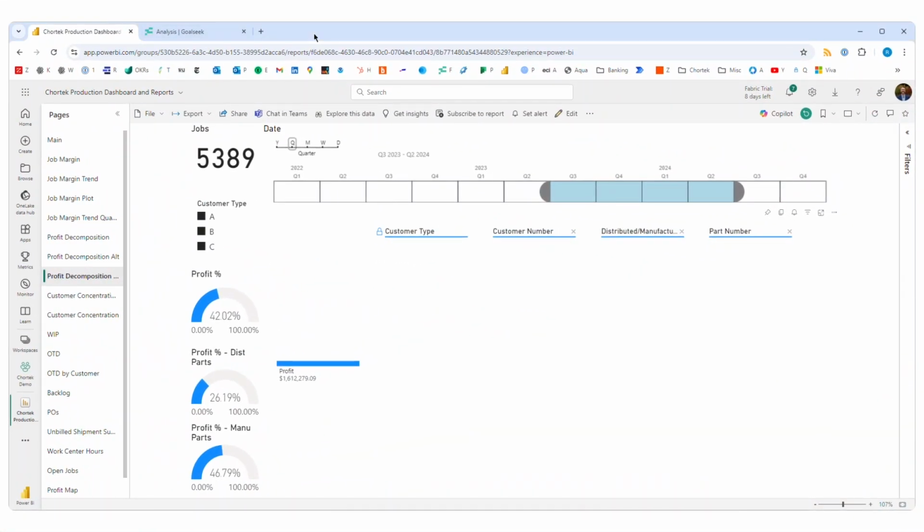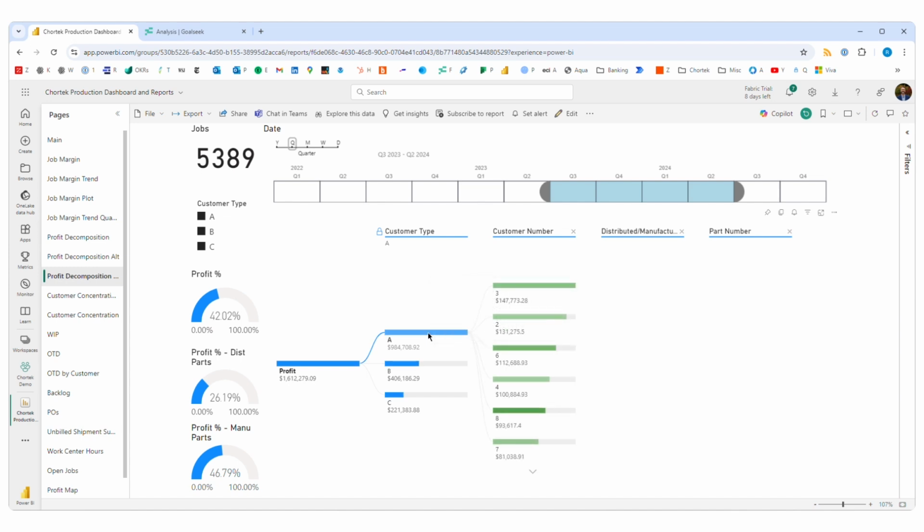So I'm looking at a view of a year's worth of production. I could pick and choose any period of time and I'd be able to analyze it, but I'm going to keep it for the last 12 months roughly. It shows me how many jobs have been run through. I've got some dials showing me a distinction of profitability, but basically we've got 1.6 million of gross profit over that period of time. What I'm now going to be able to do is drill down into more detail.